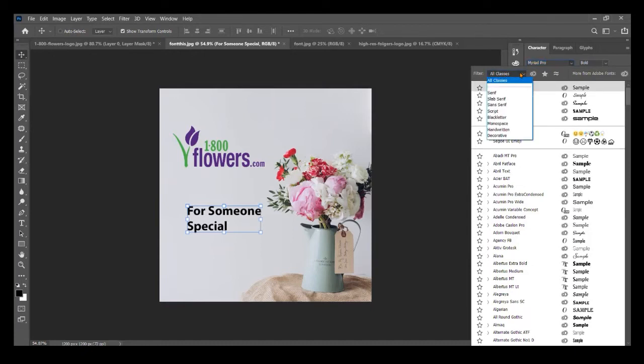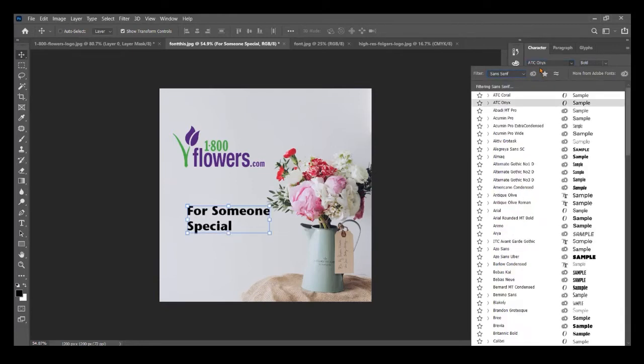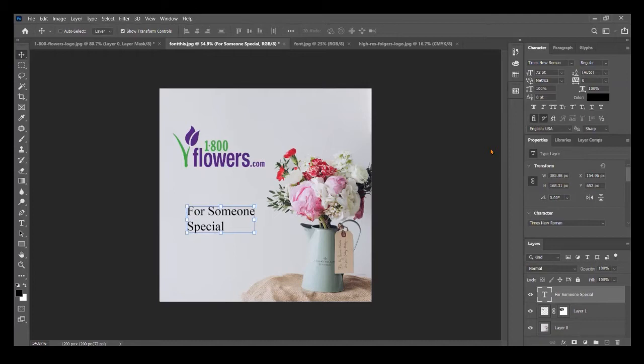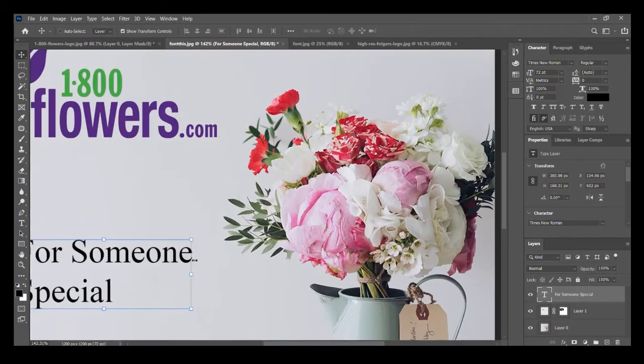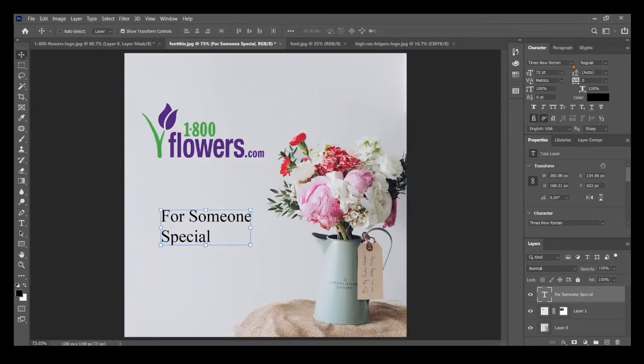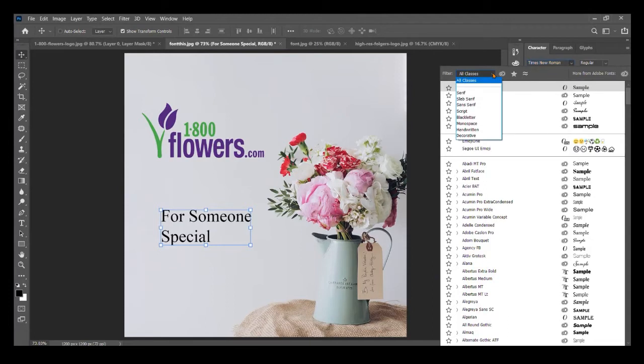Now, what we're seeing on the screen right now is a sans serif font. Serifed fonts would be something like, say, Times New Roman. Let me put it on all classes again and make this Times New Roman real quick. That is a serifed font. Serifed fonts have these little serifs on the side. So if you want a serifed font, you could just say, please show me any serifed font that I have. Sans serif is going to not have those little things, more of a block font.